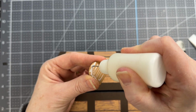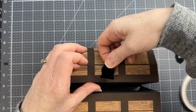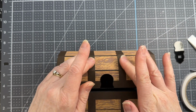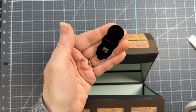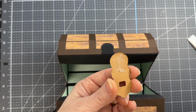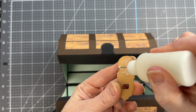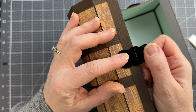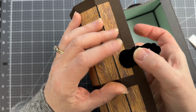I'm just putting glue all over it and then just placing it right along the edge and as centered as I can between these 2 strips. Then I'm taking this piece, I'm putting double-sided tape on the solid part of this piece, so from the score line to the edge, and I'm just adding some glue as well. And I'm matching these pieces up completely, like so.